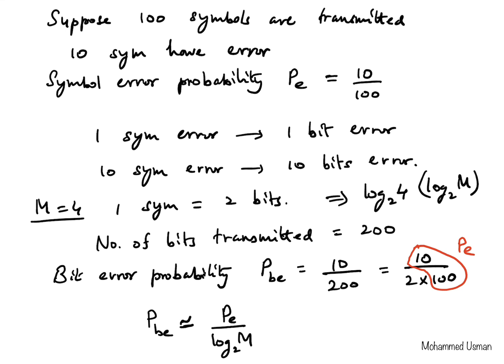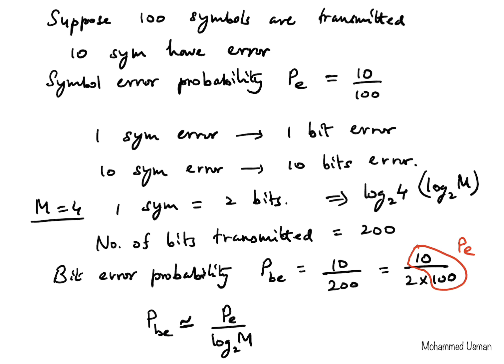So because it's a rare case and the chance of that occurring is very, very small, we say the bit error probability is approximately equal to the symbol error probability divided by log 2 m. So we put this approximately equal to sign because we want to take into consideration that sometimes, very rarely though, there might be a symbol which has more than one bit error. So one symbol error may have more than one bit error, but that is a very rare chance. So most of the times it will be one symbol error equal to one bit error.